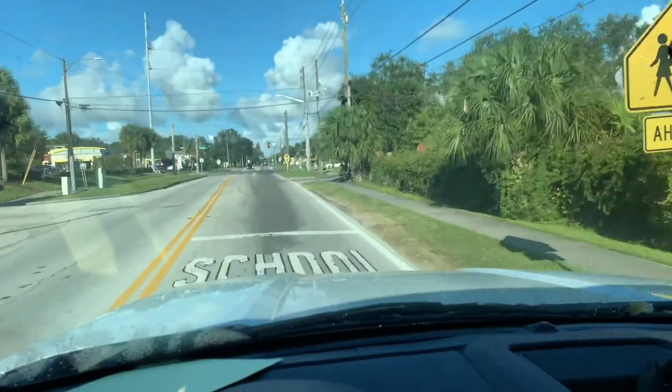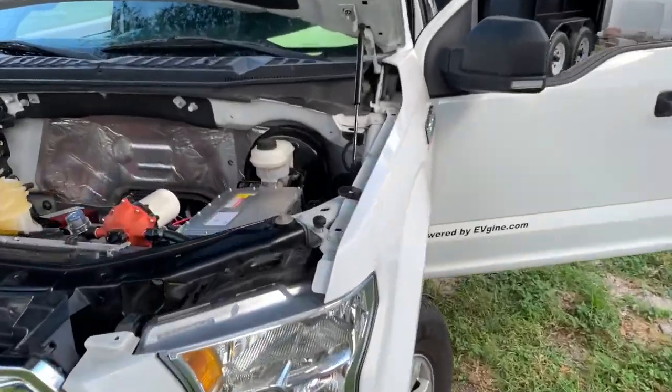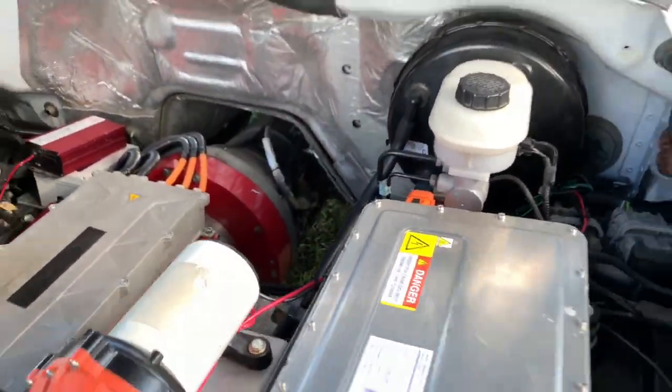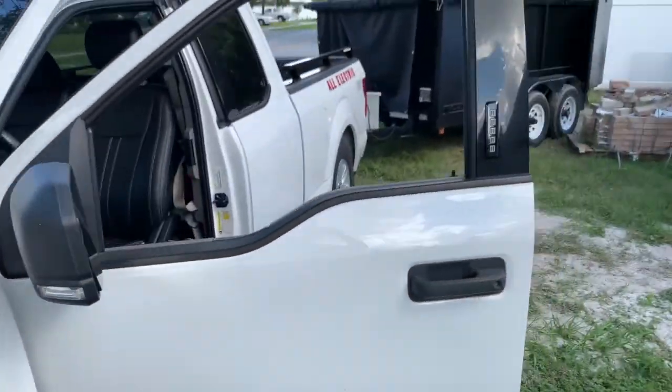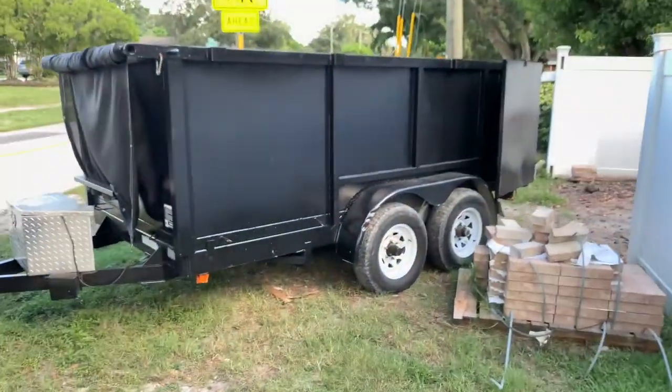As you can see, we're taking off no problem. I don't even feel the trailer. This is for all you naysayers — everyone says this can't be done. I know these electric trucks and vans they got out right now don't go up hills, they can't pull trailers fully loaded like this.